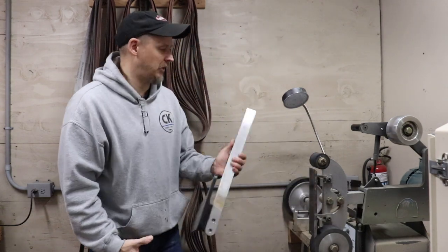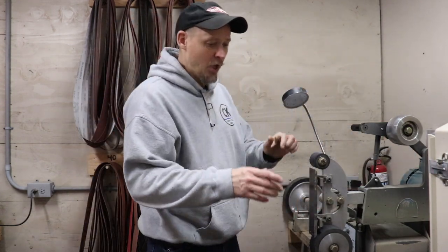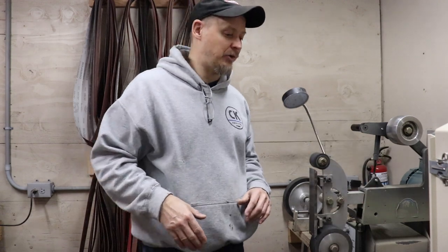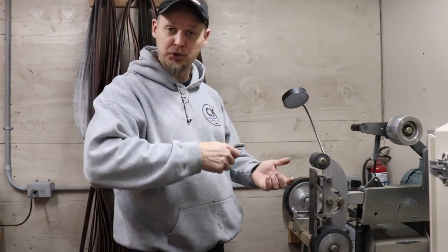Getting to the Black Fox grinder here, I'm going to swap this out. What we're going to do is start with a 40 grit belt — I go with an aggressive ceramic, a shredder. I get my belts mostly from Phoenix Abrasives. I start with a 40 grit, that really hogs off a lot of material and gets it done. Then I go to an 80 grit, and then a 120, and that's where I'll stop regarding the grinder. Let me get the grinder set up and then I'll show you where we start.